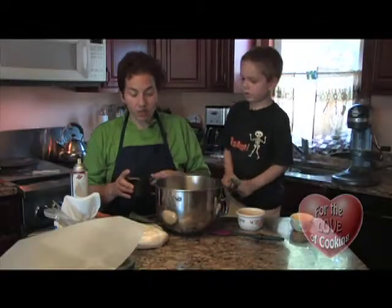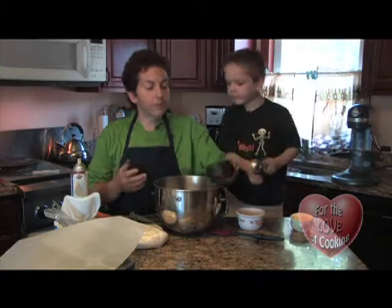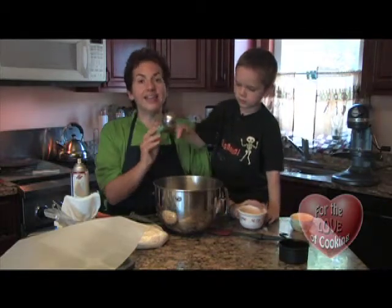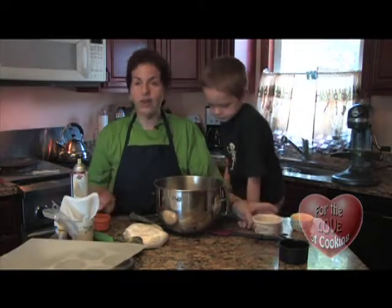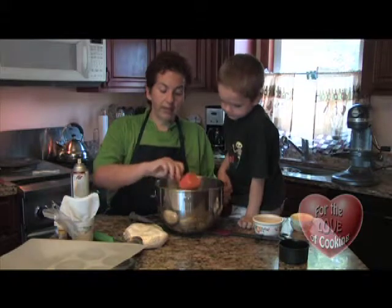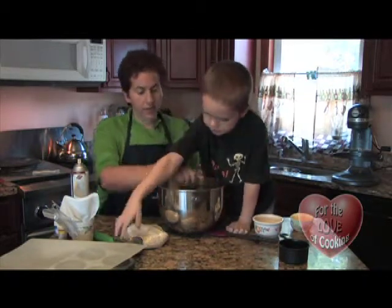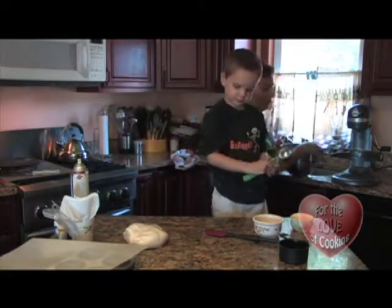Sometimes we have to use mixes because it's much easier and takes less time for the children, who have a short attention span. We're gonna save this for a little bit. We're gonna make psychedelic cupcakes. What I try to do is add all my milk, eggs, and oil at the beginning and mix it. Then I add my dry ingredients because I don't like to overmix my cake mix. You gonna hold that, CJ? Because we're gonna use that scooper in a minute.